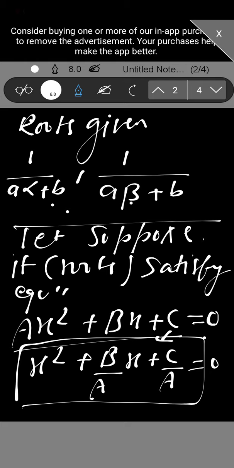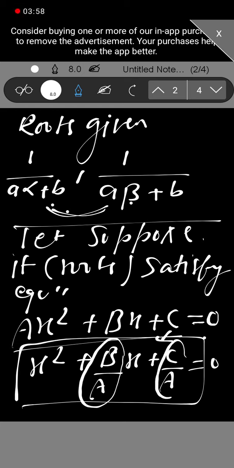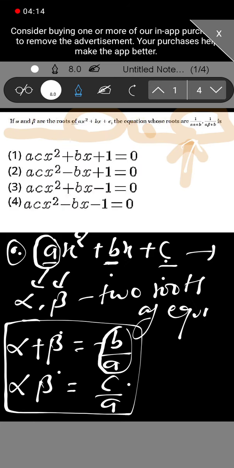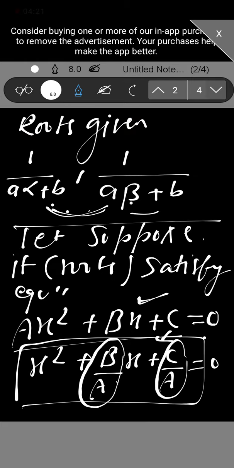Now let's move ahead. If we sum these two roots, we get -b/a, so b/a is calculated from here. And if we take the product of these two roots, we get c/a. So I'm going to calculate these two values so that we can obtain our equation in this form. The equation for these two roots must satisfy these two properties: the sum of two roots equals this, and the product equals this.